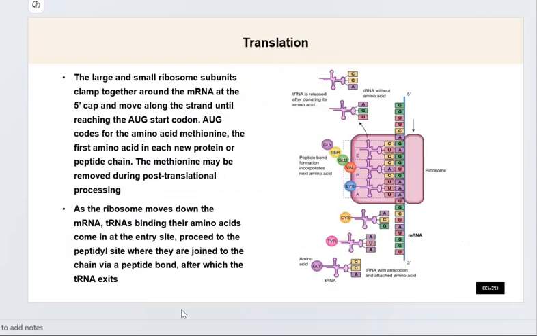One more part about translation here. We have post-translational processing. The initial product undergoes additional modifications before the functional protein has reached its final form. So the post-translational processing can include folding of that polypeptide chain into the three-dimensional shape that we talked about in chapter 2. So, the protein folding.